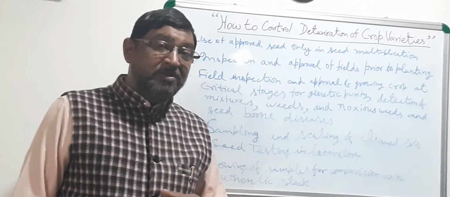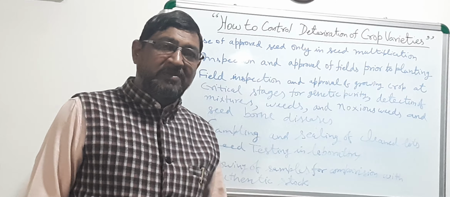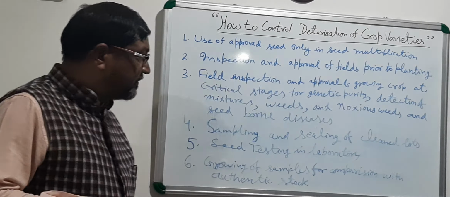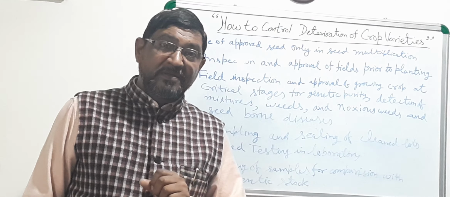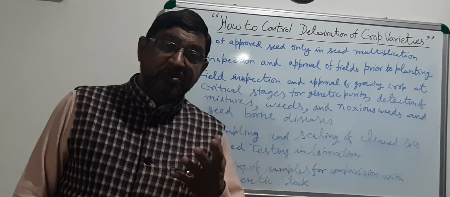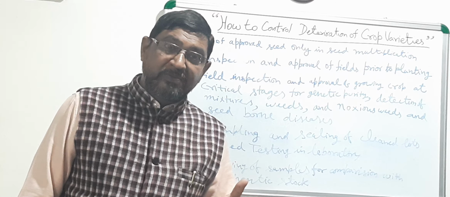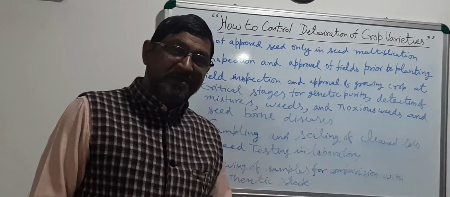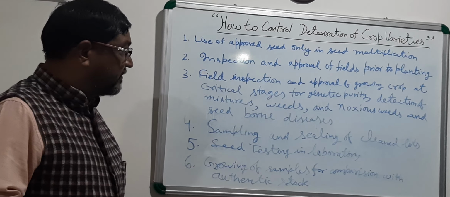Weeds, there should not be much weeds. That should be in minimum seed standard rules. And noxious weed. Every crop has noxious weeds. Noxious weeds are those weeds, you can say, whose seed separation from the crop's seed is very, very difficult. So they are put under noxious weeds. So that has to be seen very seriously.